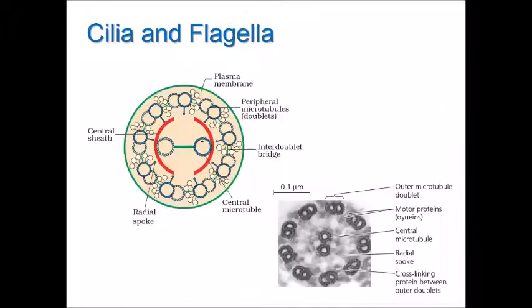If you look at this picture, you can see there are two types of microtubules. There are some microtubules at the surface, the periphery, so those are called peripheral microtubules. And there are two microtubules in the center, one here and another one here. These are called central microtubules. Can you count the number of peripheral microtubules and tell me how many there are?